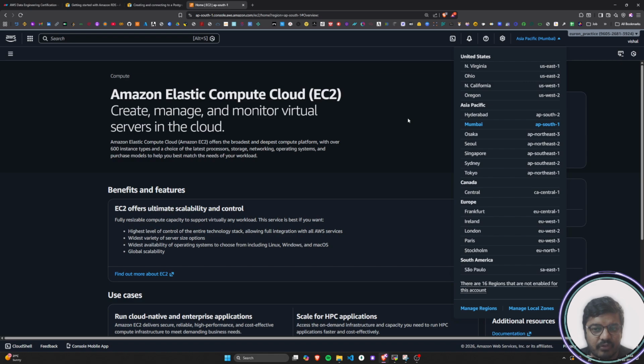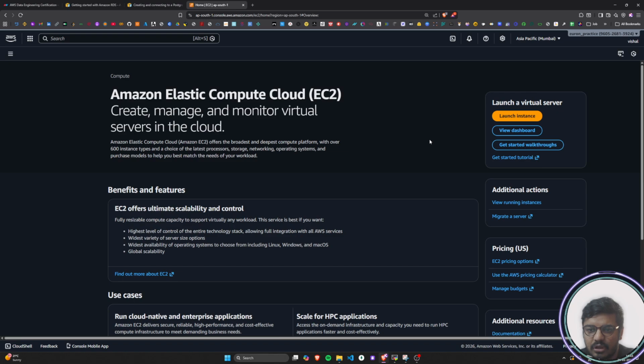And this is what the magic of cloud computing is. All in all, if I talk about the benefits of cloud computing, the magic is that if I want my system to be launched in North Virginia, I can launch it in North Virginia sitting here in India. If I want it to be launched in London, I can do it sitting here in India. I can launch my resources and my services in the London location. This is what cloud computing is all about. Okay, so I will try to launch my services in the Mumbai region.